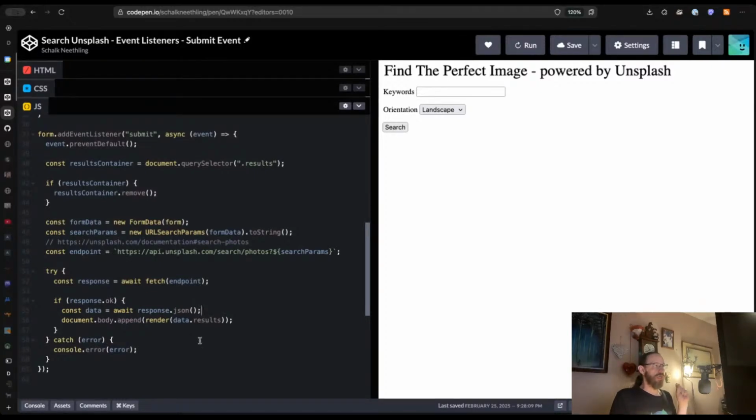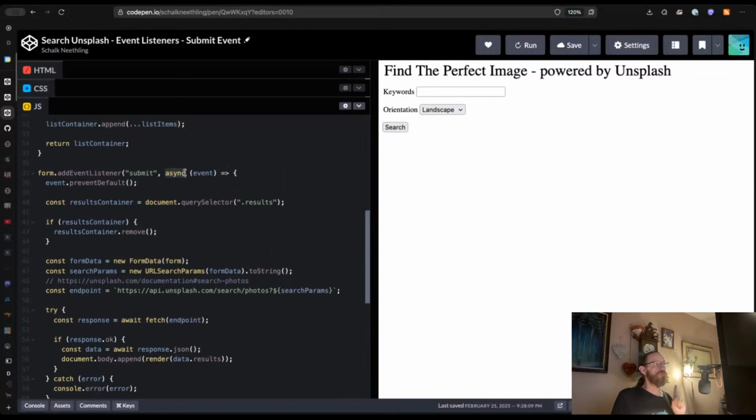Now, a couple of things that I kind of just flew over, and I'm just mentioning this because you might look at it and wonder what the heck is this. Don't worry too much about it. There will be future videos, articles, and stuff that will dig into this. But you will notice up here something a little different to the other ones, and that's this keyword called async. And this basically means that inside this function, there's some asynchronous functionality, some asynchronous calls that are going to happen.